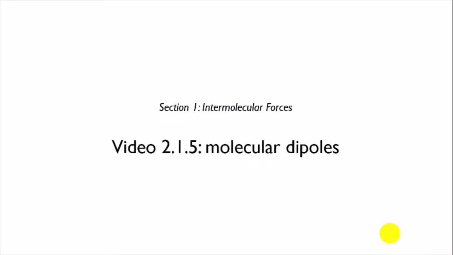In the last video we looked at bond dipoles and learned how to identify where the largest concentration of electron density would be in a particular bond. Most molecules are made of more than one bond however, so we also want to know how to work out where the electron density will be greatest in an entire molecule.